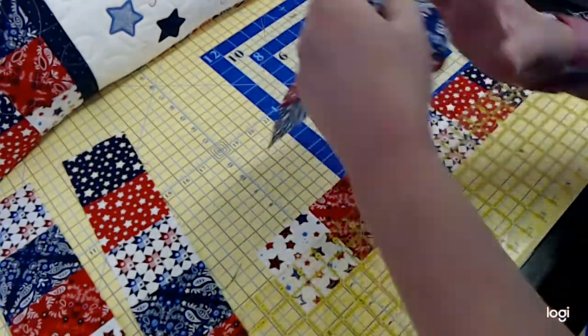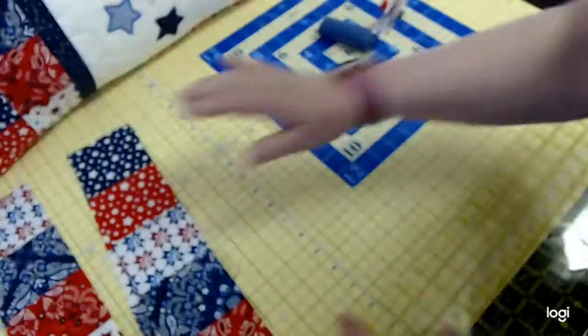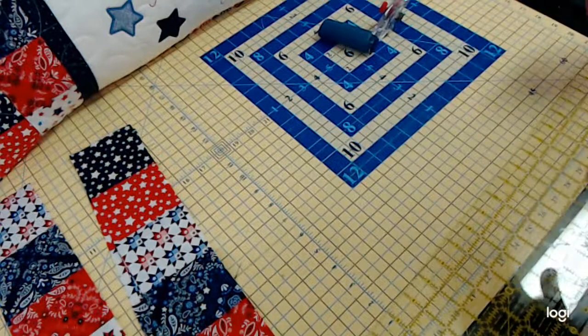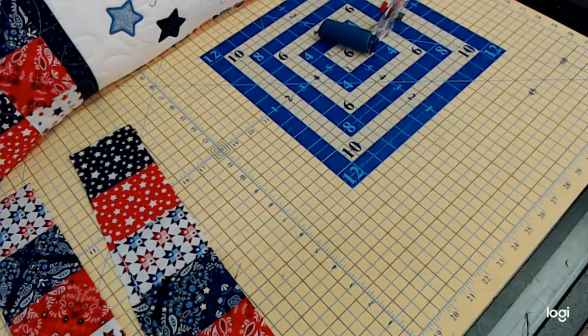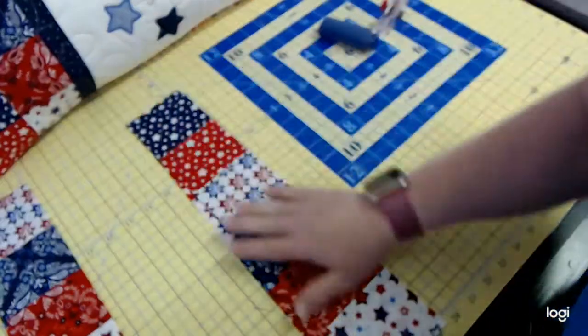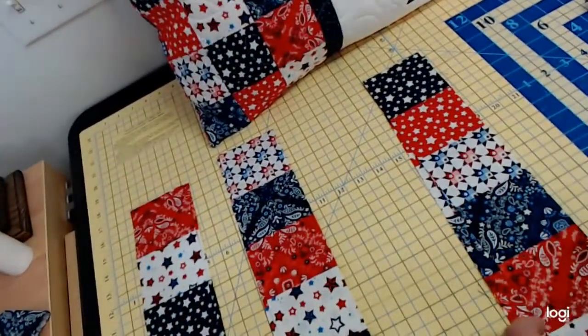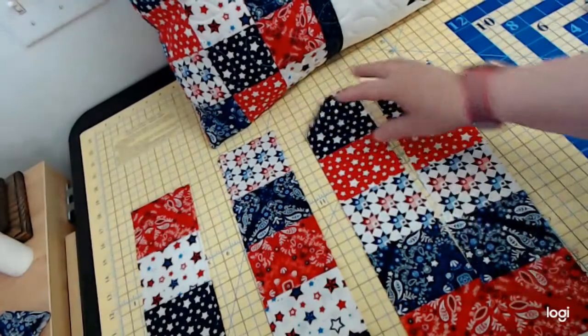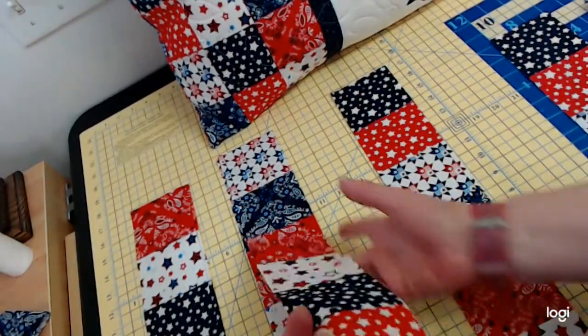All right. So we got the trimming done. So now what I'm going to do, and we'll be doing some ironing here. Let me clean up my table here just a little bit. We're going to do a little bit of ironing. But first I am going to place these in an order that I like. I think I'm just going to try to do them in the order that I just cut them.